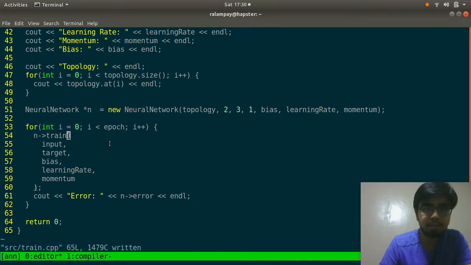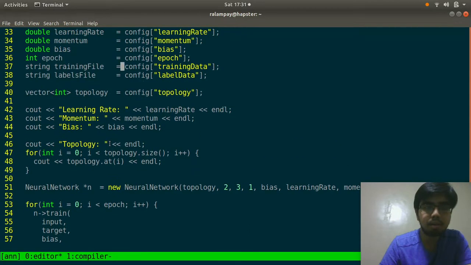And then at every iteration of the epoch, we're going to be training the input and the target. Our target will be a vector of doubles as well, which we read from our training and labels file. So we have to declare that first.